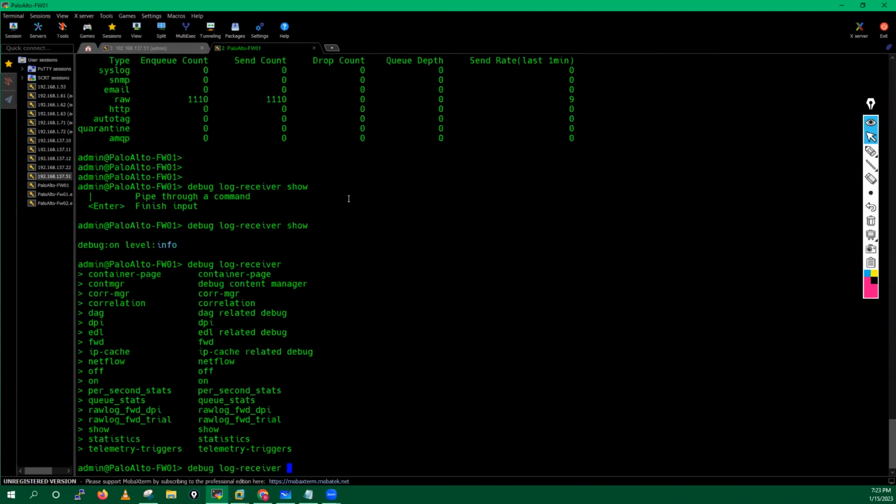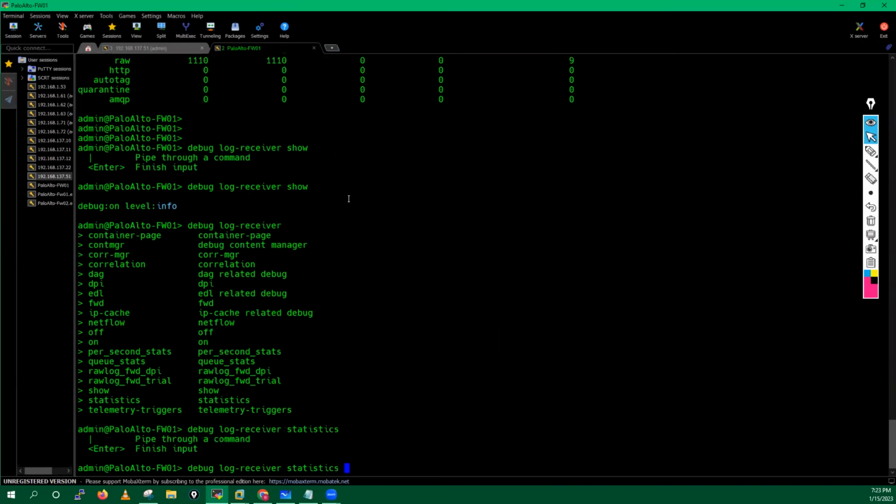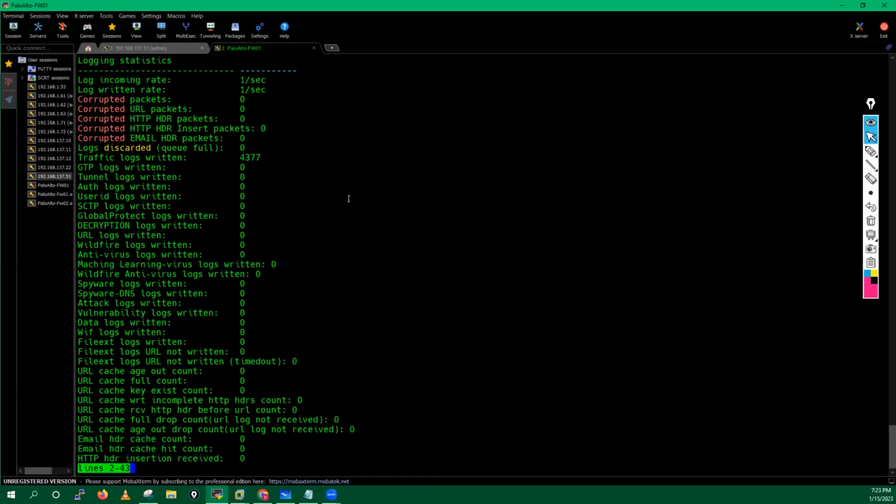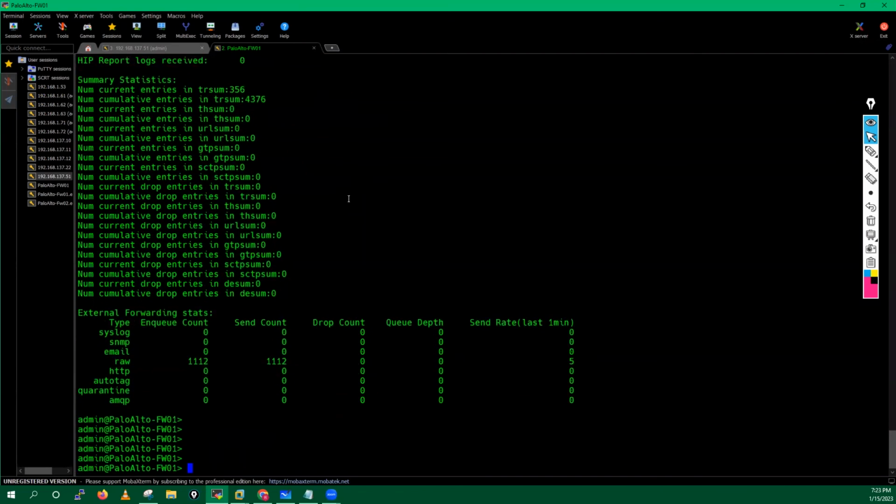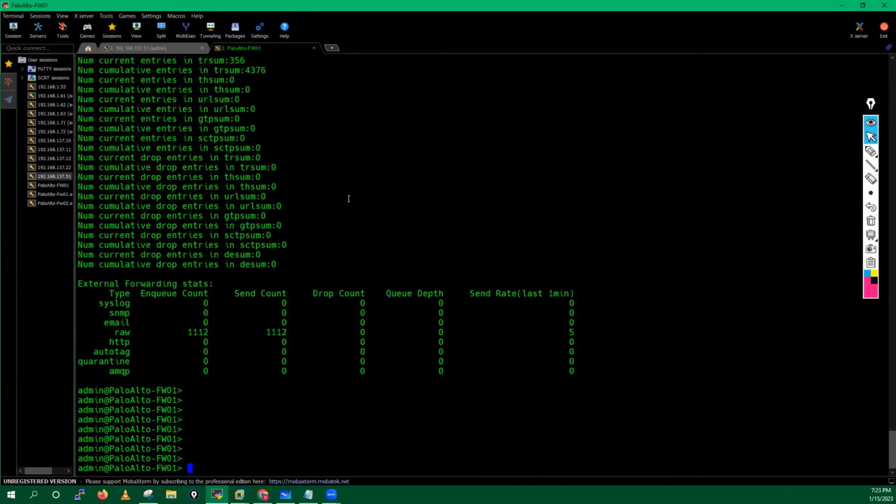This is the mode. Actually, I'm not running this right now in Panorama mode on the log collector. Otherwise, I could get the details. So these are the commands, and I'm going to discuss these things in detail. Don't worry, just wait for that time. That time we will see how many logs the firewall is sending and all such details.